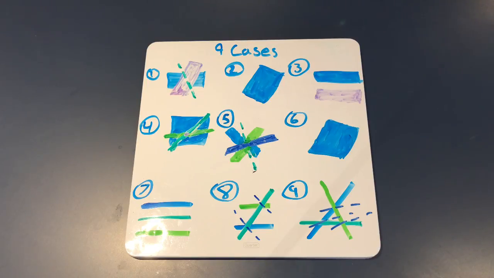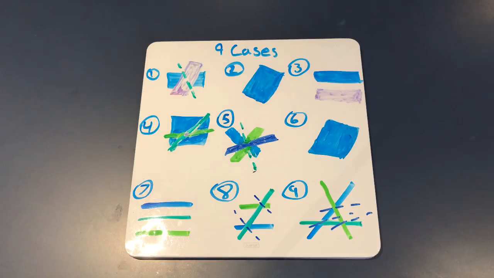There are 3 possibilities for a system of 3 planes with no solution, shown in cases 7, 8, and 9. If a system with 3 planes has no solutions, it is considered inconsistent. The type of case can be determined by the normal of the plane. The first case we will discuss is case number 1.